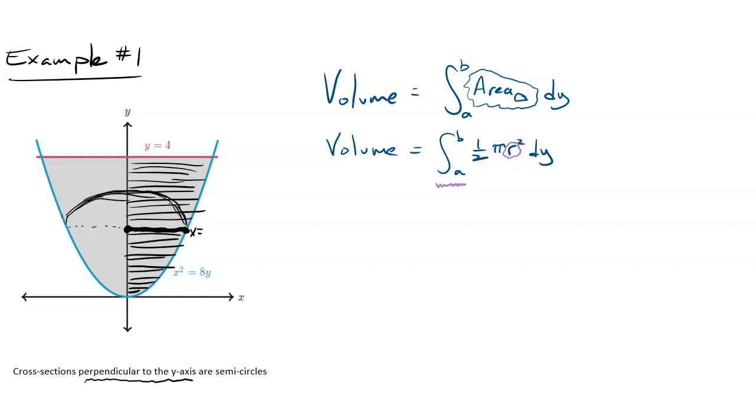So this equation right here is x squared equals 8y. And it's almost in terms of x. We need to find this equation so that it says x equals instead of x squared. So the right half would be square root of 8y. The left half would be negative square root of 8y. And I purposely need my equations written in terms of y because I'm doing this horizontally.